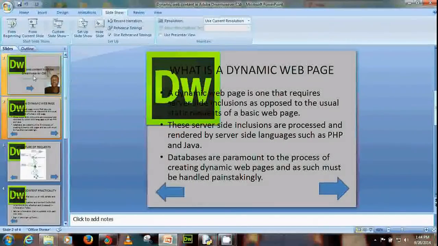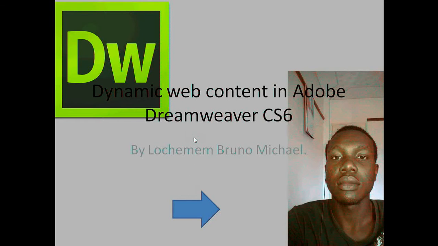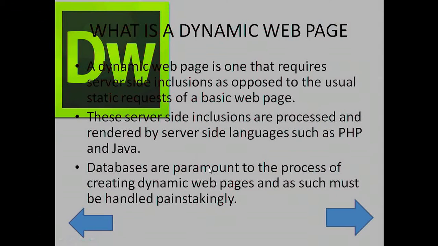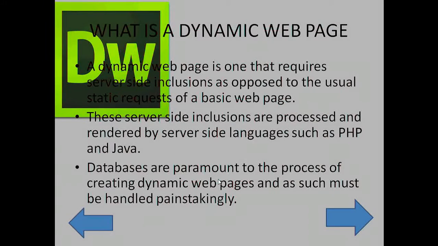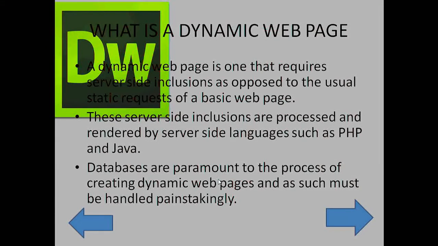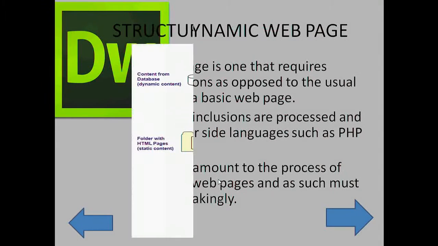Now I'll head over to Microsoft PowerPoint and start the animation from the beginning. Yes, this is an image of myself, Bruno Michael. Now, what a dynamic web page is. I will start with a static web page, because static web pages are what you've seen if you have some experience working with HTML. It's what your teacher probably taught you to build. I will demonstrate what static and dynamic web pages can be. Yes, I know you're queuing up for the practical demonstrations, which will further define this course.